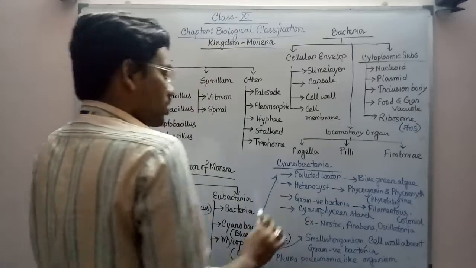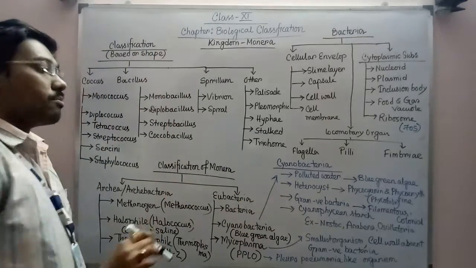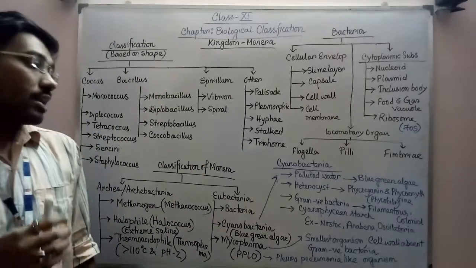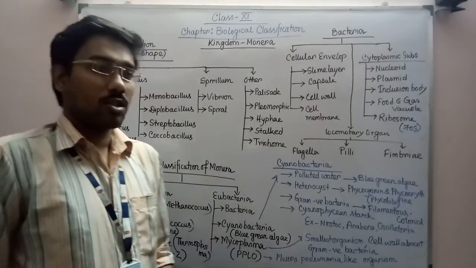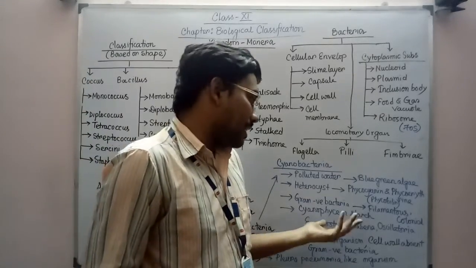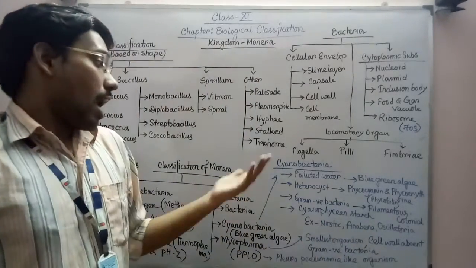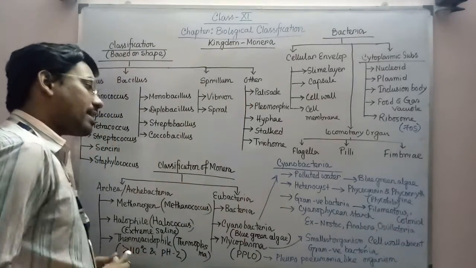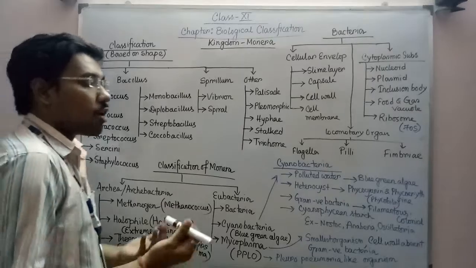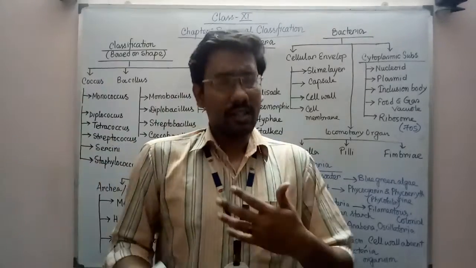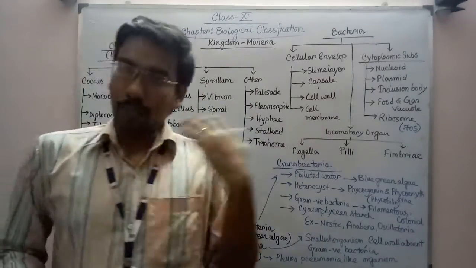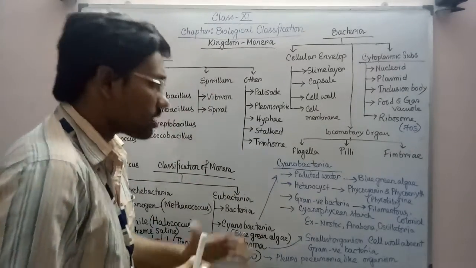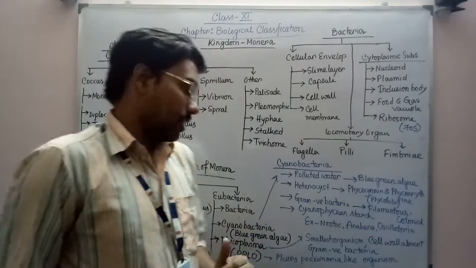The next and last important point about cyanobacteria is that they can store starch, a special kind of starch commonly known as cyanophycean starch. Cyanophycean, because they contain the phycocyanin pigment, and for that reason they show this kind of starch. What are examples of cyanobacteria? Nostoc, Anabaena, Oscillatoria. I think you have studied these organisms' names previously also. But here it is getting clear that these types of bacterial cells come under the cyanobacteria category.